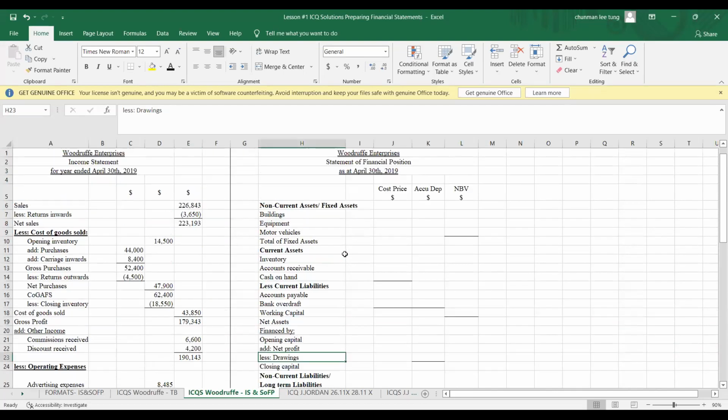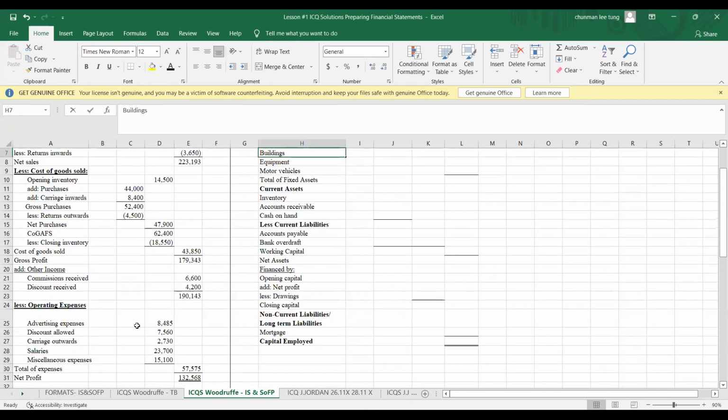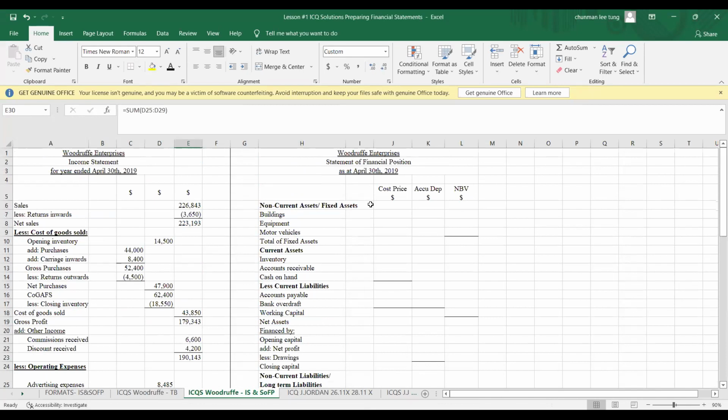So let's move on. Buildings. So if you had placed it in the first column, it will not be wrong. No, Trent, if you place it all here, it will not be wrong. So don't be scared if you feel that you placed this in the first column and then you put the total across here. Remember, at the end of the day, you want to look at presentation, right? So presentation is important. You want to become future accountants. You want to be able to present your findings, your whole statements neatly, so other users can view your statements.